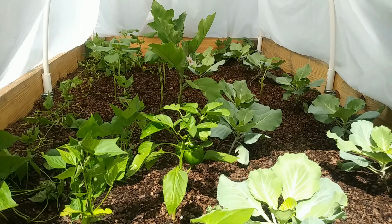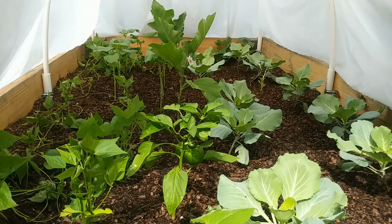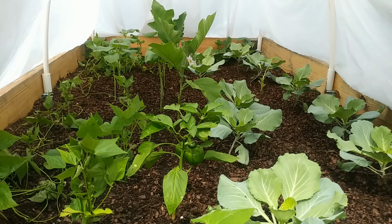They've been doing extremely well. I have about 11 heads of cabbage in here. I have some bell pepper, a little bit of string beans, some okra, crookneck squash, not redneck. I have some just different things that I put in here. Cucumber.